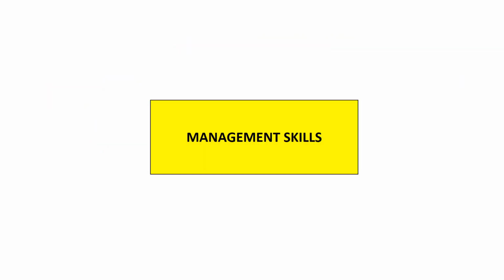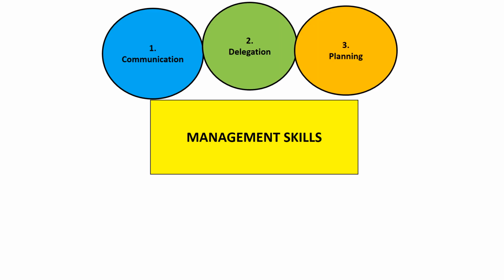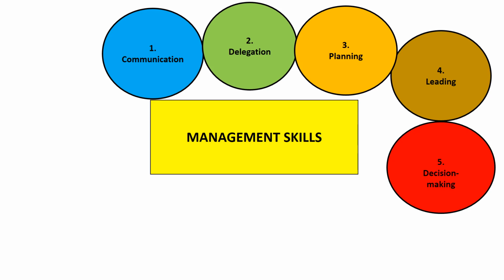There are 10 management skills that managers need. We'll be looking at each of them, and I'm going to highlight for you the most significant ones. That is, the ones that you need to focus on. These skills are as follows: communication skills, delegation skills, planning skills, leading skills, decision-making skills, and interpersonal skills. These are the most important management skills, and we'll be looking at these in a bit of detail. You need to understand this detail.